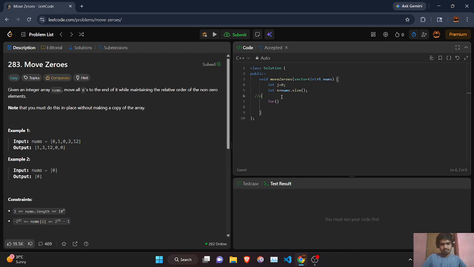So in this loop we are placing all non-zero elements to the left-hand side. We'll iterate through each element of the vector: i equal to 0, i less than n, i plus plus.